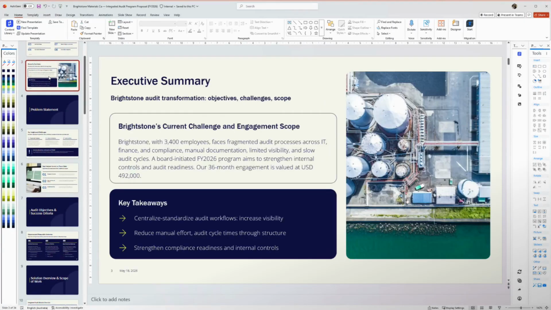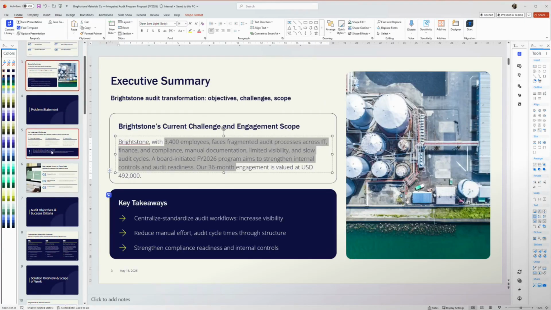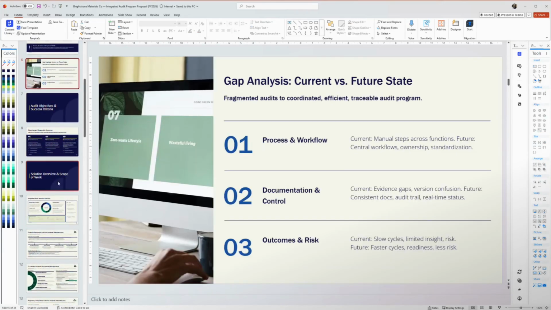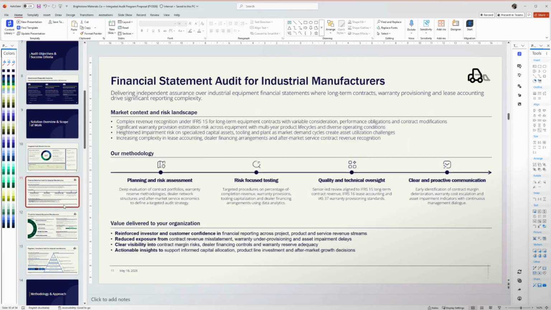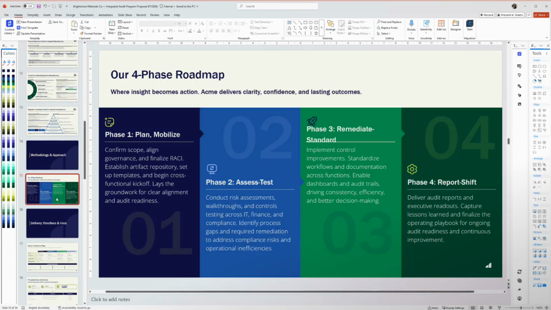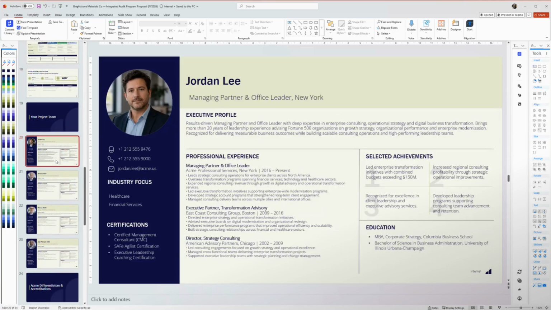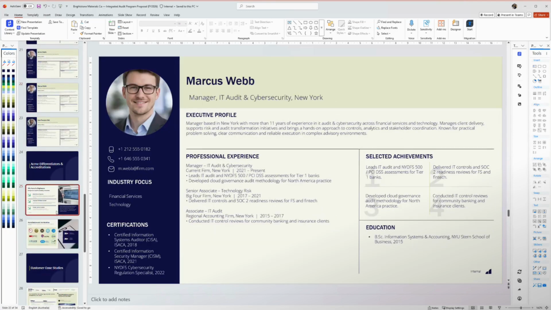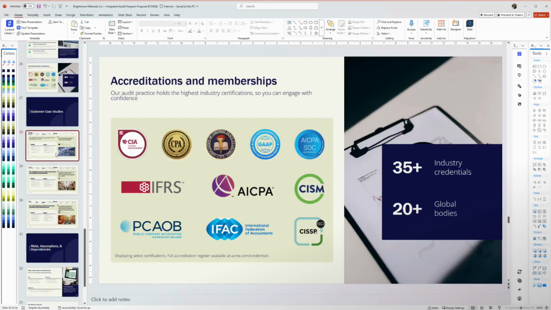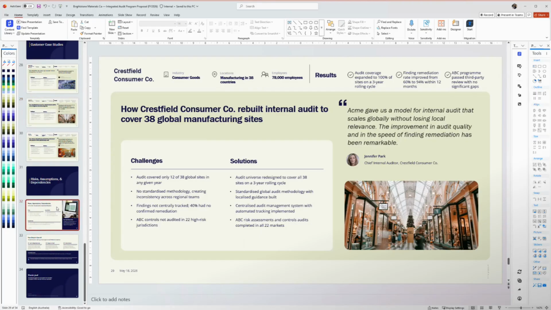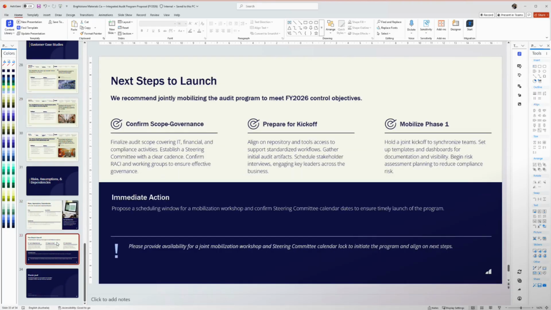No fixing fonts, no hunting for logos, no replacing made-up content. The executive summary reflects your customer's actual goals and challenges from the brief. Approved content like customer stories or team profiles have been inserted automatically where they belong. It feels tailored, because it is. It's tailored to the customer, built from approved company content, and ready for you to refine rather than rebuild. That's the whole point. You get the speed of AI without the cleanup.